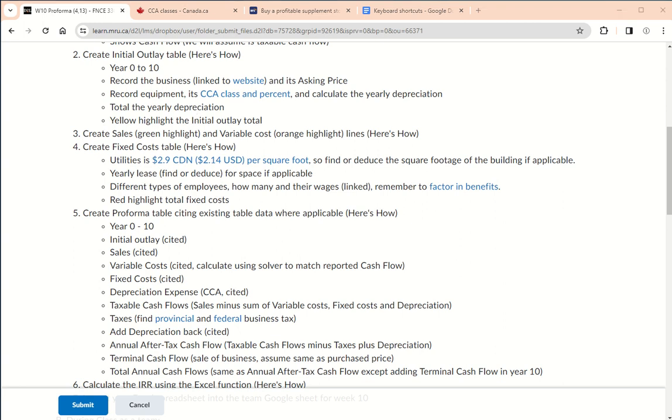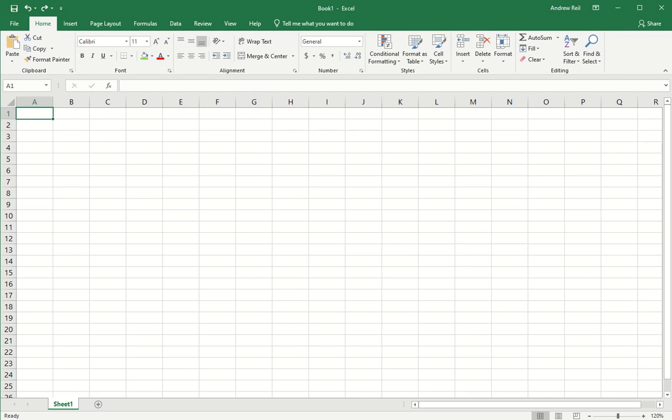So in Excel, I'm going to start with initial outlay in the cell A1. And then I'm going to start with year 0. And I'm going to make this a formatted cell that'll have the numbers 0 to 10.